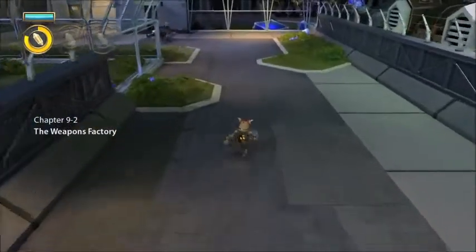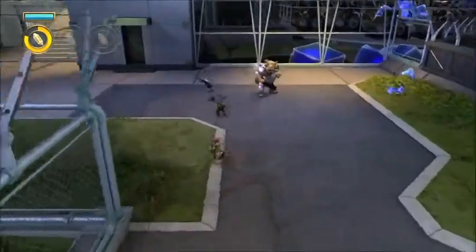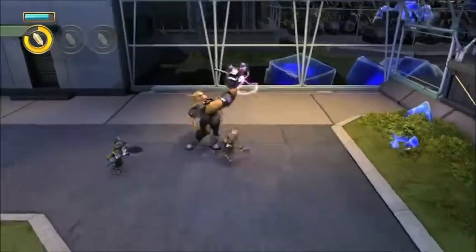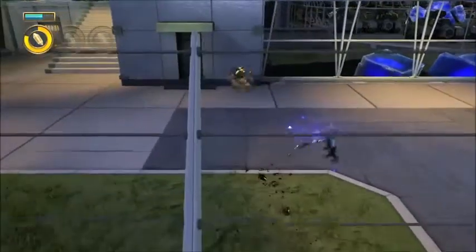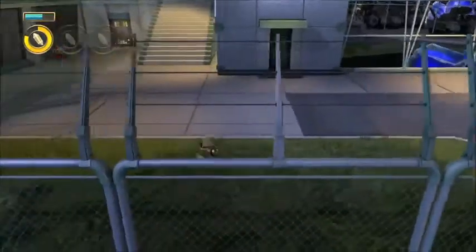Okay, let it begin. This is Chapter 9-2, The Weapons Factory. We start out with a blade thrower and a purple shooter. Now, let's get that big guy first. He's going to go after us and I'm going to have to time that guy. This guy's very inconvenient, very buggy.